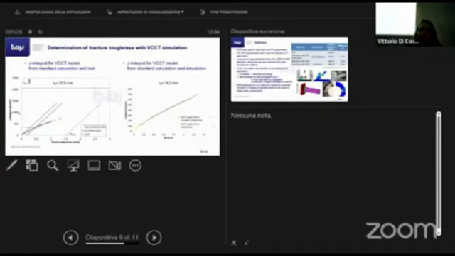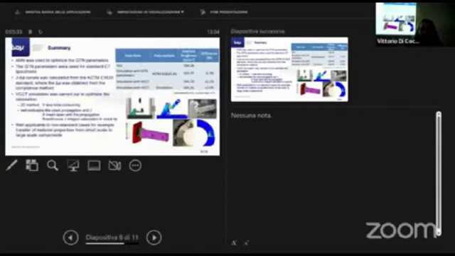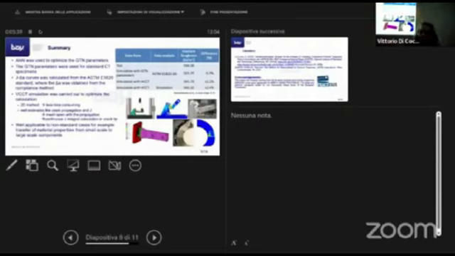There are two different initial crack lengths, as can be seen, but in both cases, the simulation and the testing results were going together. To summarize our results, I would like to say a few words about the fracture toughness values we obtained. In the first three cases, we used the evaluation of the standard. It can be seen that they are in quite good agreement. In the fourth case, where there was only the simulation without unloading, the fracture toughness was very close to the tested values. The difference was only 2.4%, and because there is an uncertainty in the determination of the fracture toughness, it is a well acceptable value.